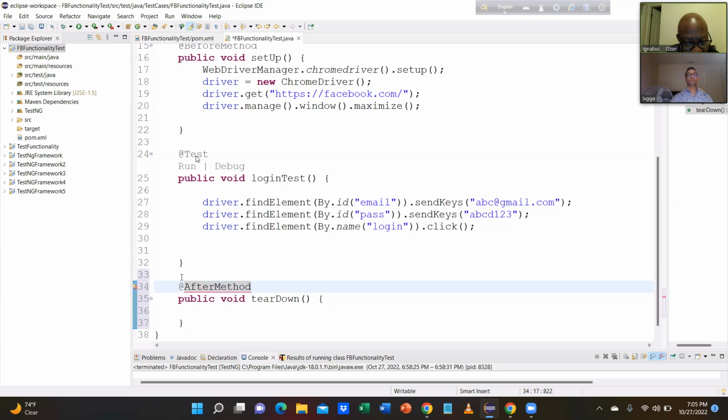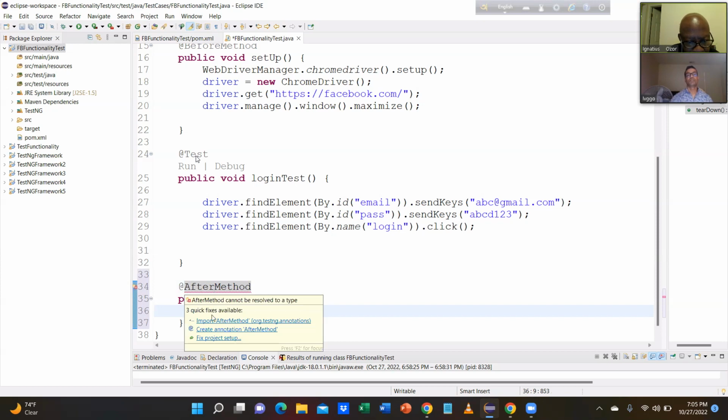So that symbol, you put it first. How do you get that symbol? This is not a symbol, we call it an annotation, the one before the method. Before the test case, we use the before method. After the test case, we use the after method.